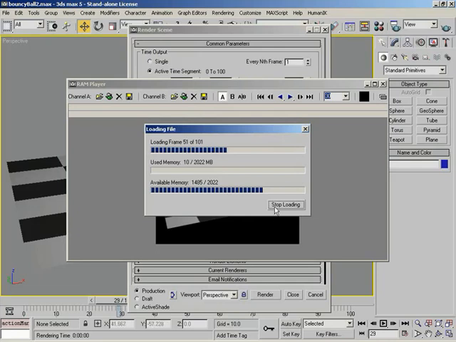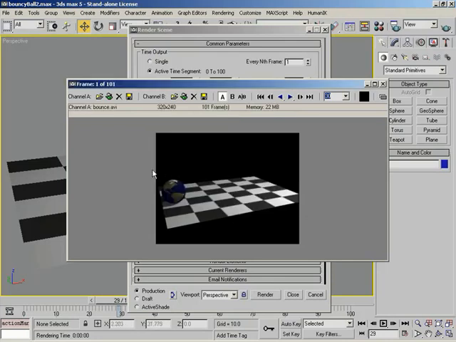And we can stop loading anytime, so we're just waiting for this to load up. It's almost done. Can you believe how much memory is available in this computer? That's insane. And we're using 18 whole megs of the 2,000 we have available. Oh, it actually filled up one of the little blue bars. Did you see that? That's awesome. Okay, so now we can hit play.